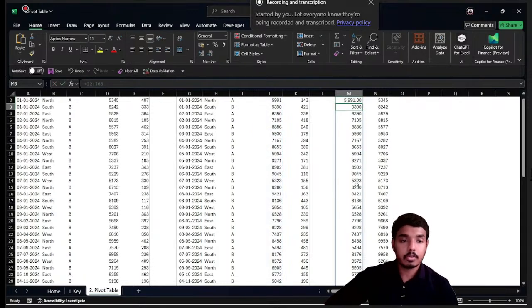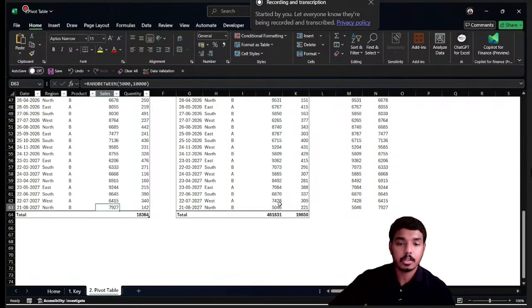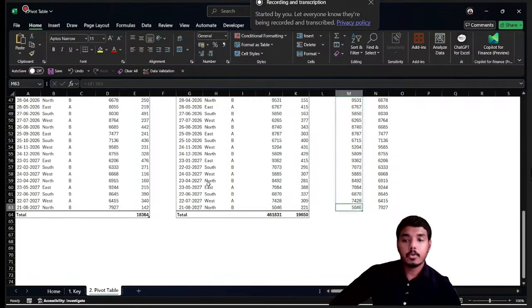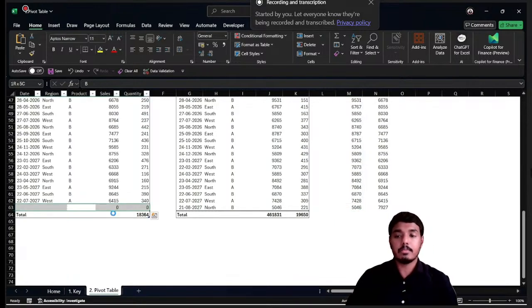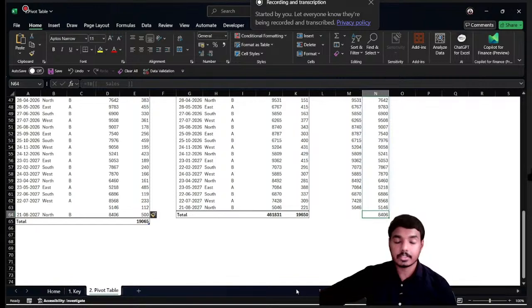I'm just changing both to the equal length here, so only up to this point of data I'm taking in both the tables. Okay. Now what I'm doing here is I'm adding an extra row in a table. For example, I'm adding one more row in a table. So in this particular case, you see this formula auto-updated and extended to the next row.